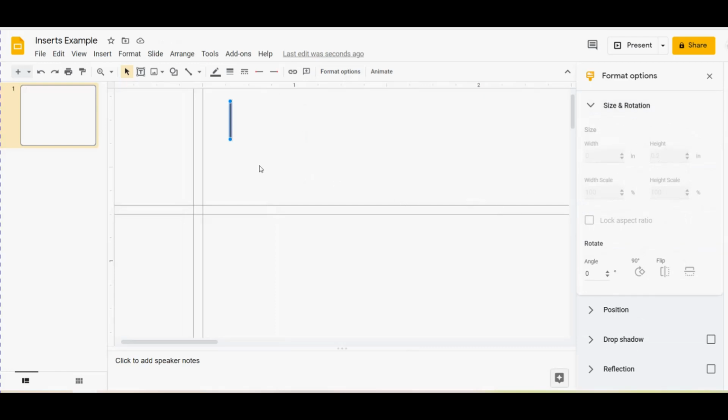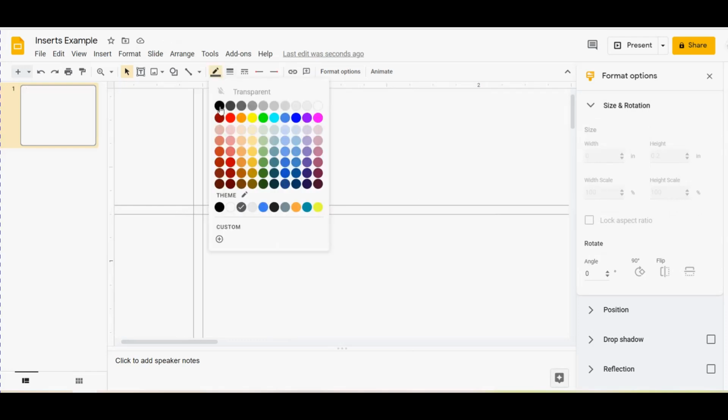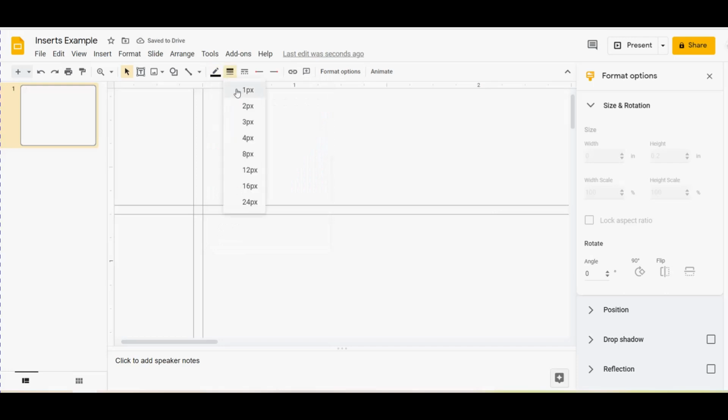Then I'm going to go up to the Color menu and make sure that the cut line is black. You obviously could set your cut line to whatever color you want. I like mine to just be plain black, and I like them to be as thin as the program will allow me. Once I have the line set the way I want, I'm going to copy and paste a second version of the line. For this one, I'm going to click this Rotate 90 degrees within the Size and Rotation menu. That way I have a second copy of this same exact line, but in a horizontal orientation.